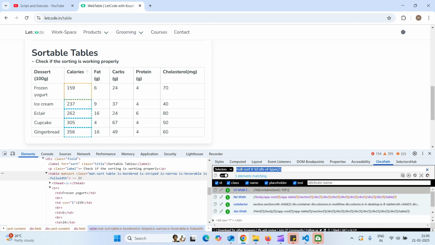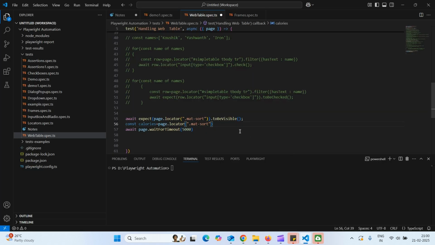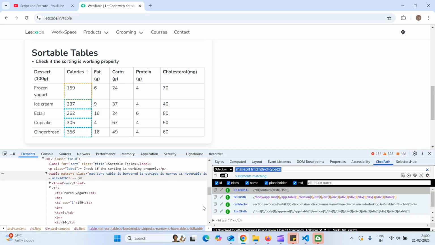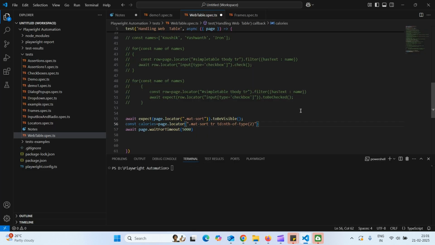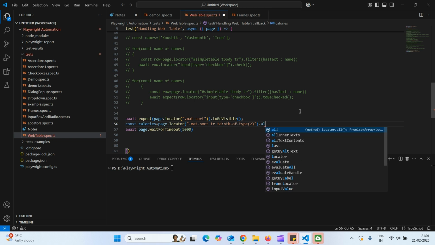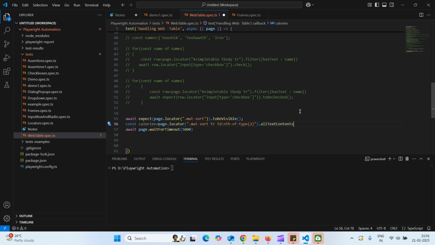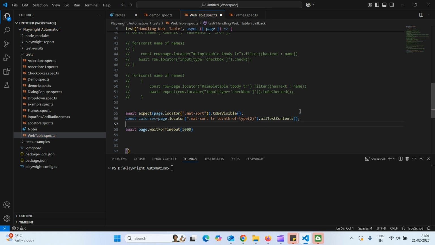Okay, I'm copying. This is the locator. Let me get the data of it. So how to get the data? dot allTextContents, sorry, dot allTextContents.